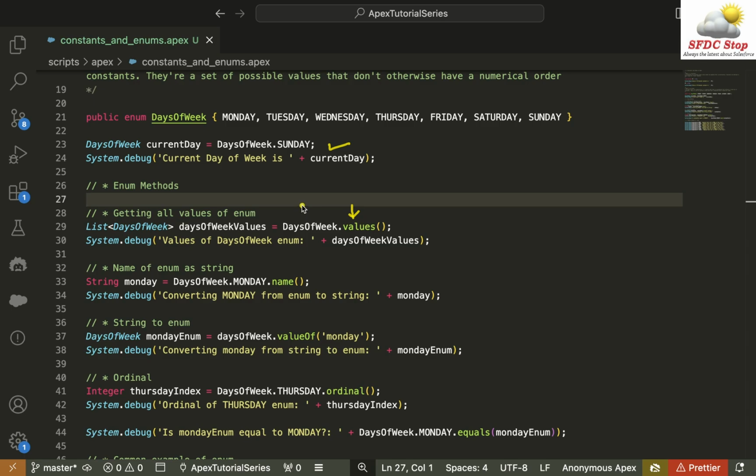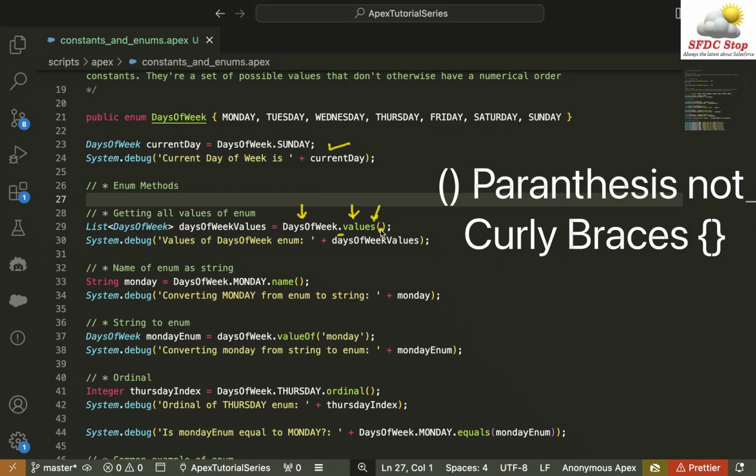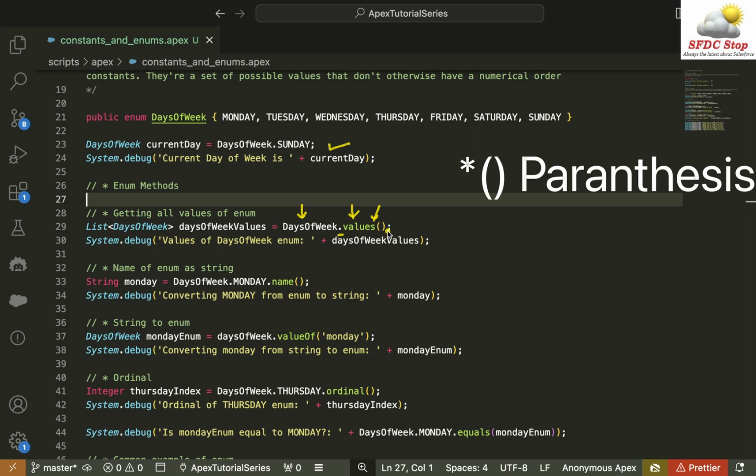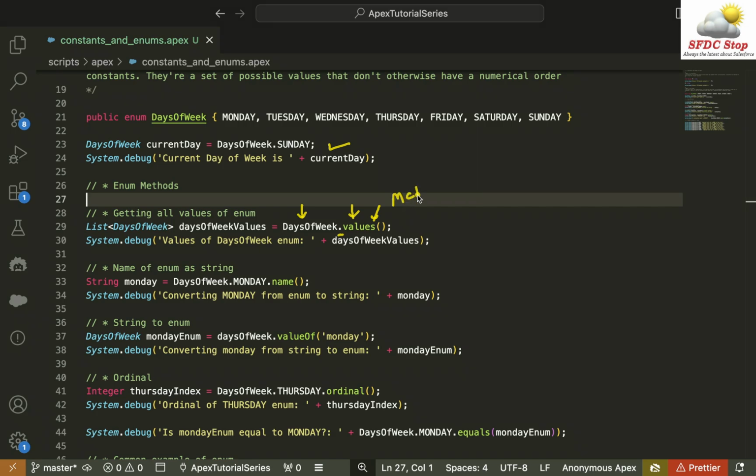So for that, I can say the name of enum dot values, and then we have the curly braces. Whenever we have this kind of syntax, I think I have told you this earlier as well, we are calling a method. Whenever we have a dot and then some word and then curly braces, we are actually calling a method. I told this to you in some previous tutorial as well, but it will be more clear as we move ahead to classes and objects. For now, you can just understand that a method is going to return us some value. I'm doing days of week dot values, and this is going to assign to my variable, which is on the left hand side, all the values that are present in my enum.